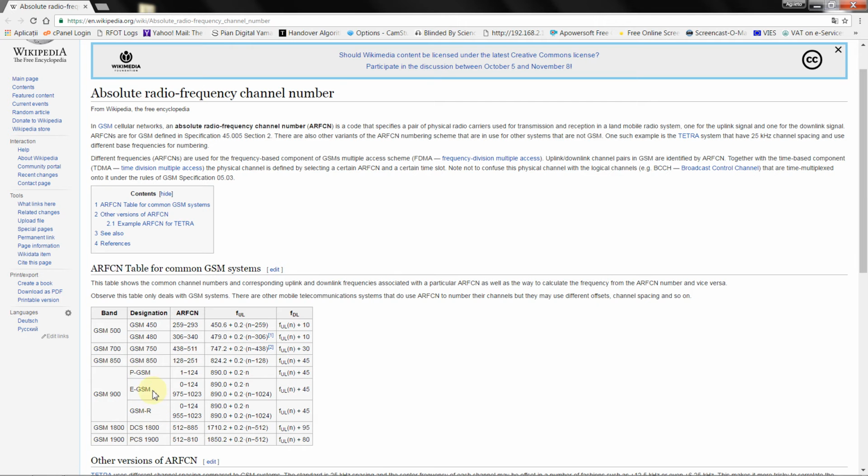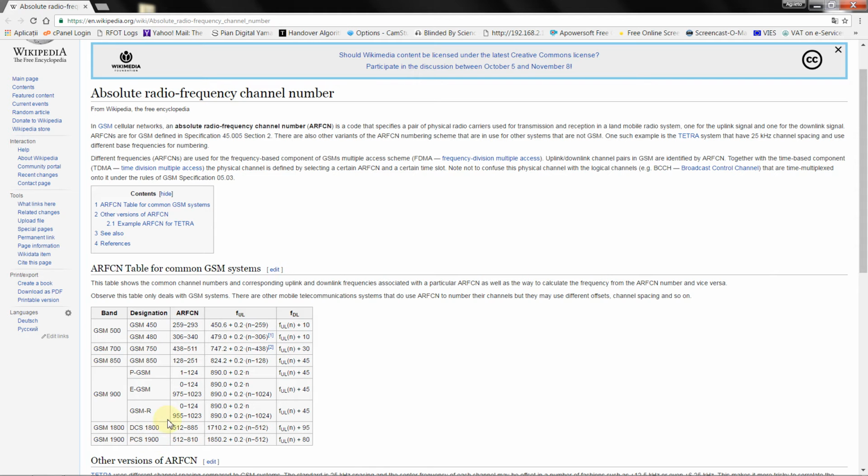So basically most often we are going to discuss PGSM or EGSM 900 MHz band, or GSM 1800 MHz or 1900 MHz, what is called DCS 1800 or PCS 1900.